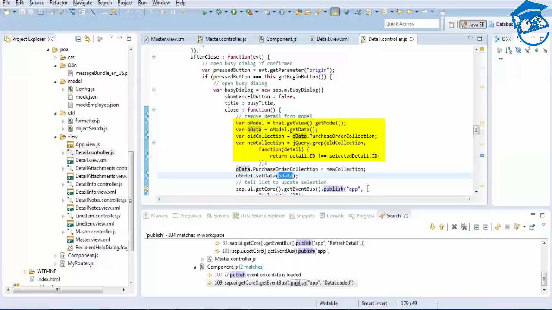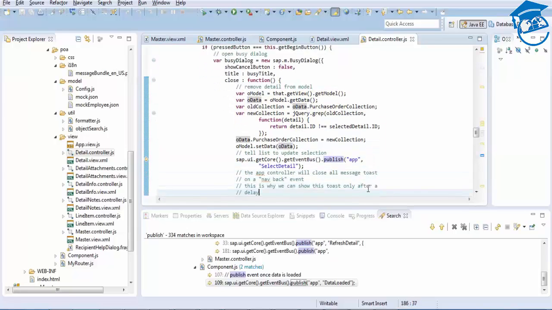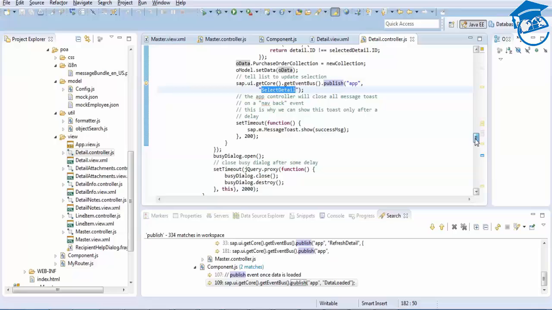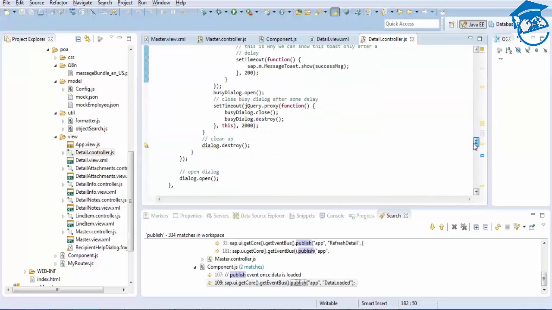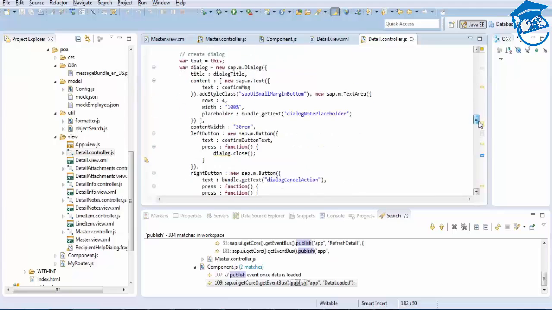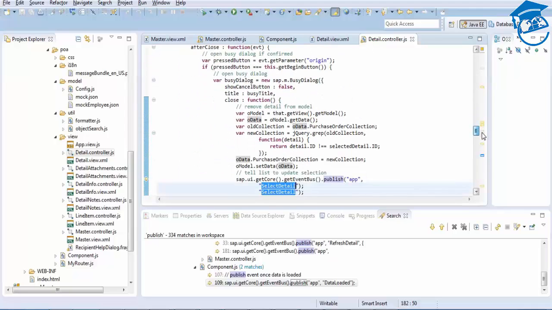And the data selected detail, so it will refresh. We are calling this particular select detail event so that it can refresh the page. So this is what we are doing. We have written a generic function where you can do this. Similarly, if it is reject also, the same thing happens.